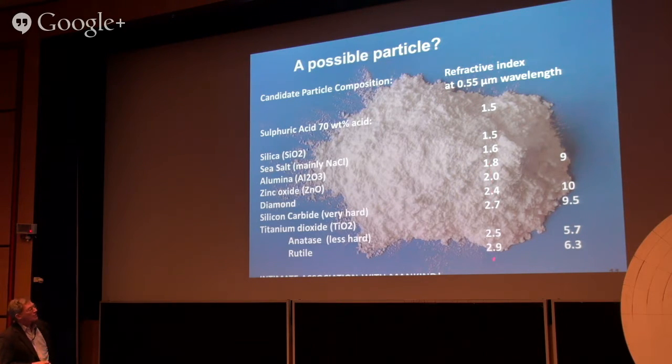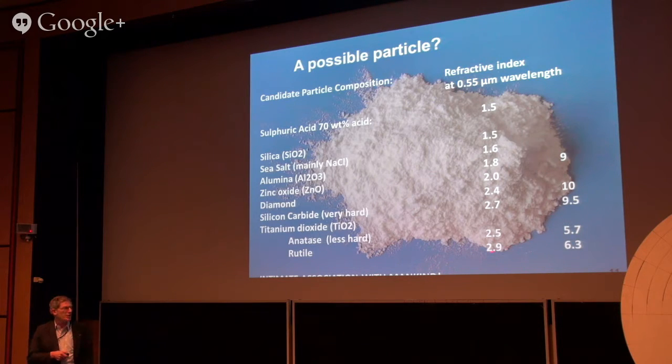If you look at the refractive index, some of these candidates have been mentioned before, but this is the Mohs hardness, and this is the reason why we haven't been very enthusiastic about diamond. So any kit that you push that you use diamond with, you've got to be a little bit careful about erosion. Ditto silicon carbide, and ditto the aluminum corundum. One of the advantages of titanium dioxide is that it's much less hard. And there are two forms of titanium dioxide, rutile and anatase. Rutile's got a slightly higher refractive index, but it's considerably softer.